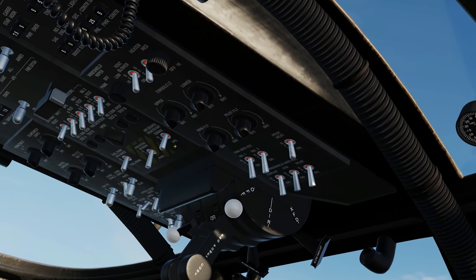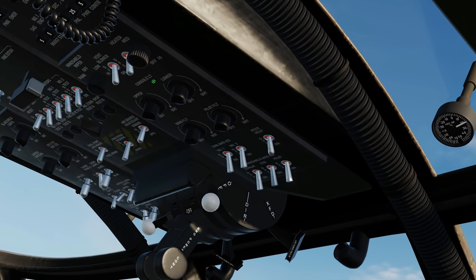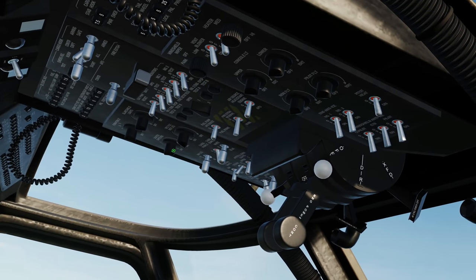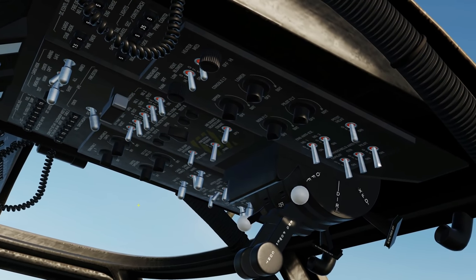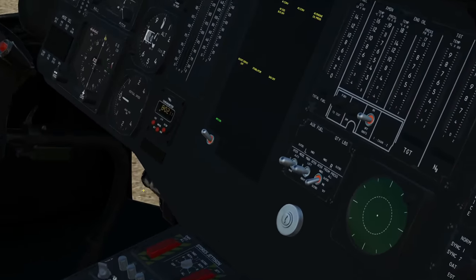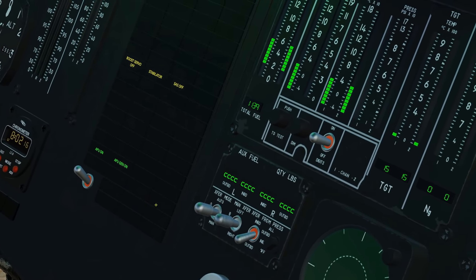Next, let's get some lighting on the go so we can see what we're doing. On, on, on, on. You don't have to do this, by the way. I just like it nice and bright for my silly old man eyes. Next, APU on, right click. Next, advisory panel, check we've got APU on and wait for, there we go, APU generator on.